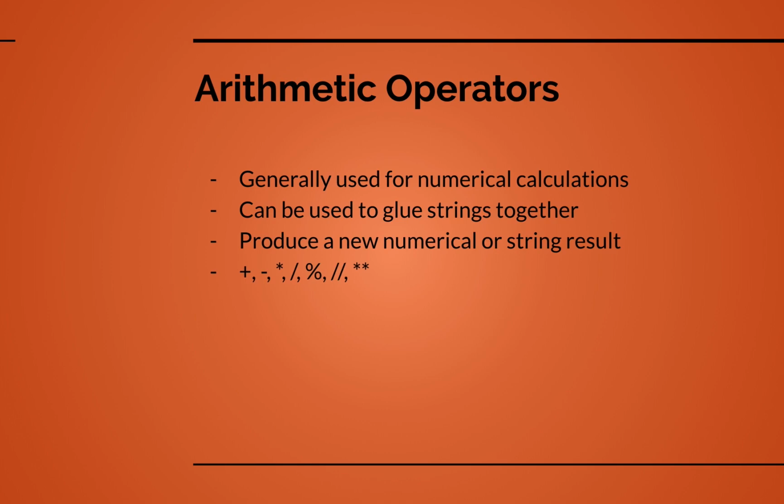Okay, and these are our basic arithmetic operators. So addition, subtraction, multiplication, and division. The % sign there is the modulus operator that essentially returns the remainder of a division. That double / is the floor division operator, and it basically performs the division and discards any remainder. So it kind of does the opposite of the modulus. And finally, we have the exponentiation operator, that double star right there.